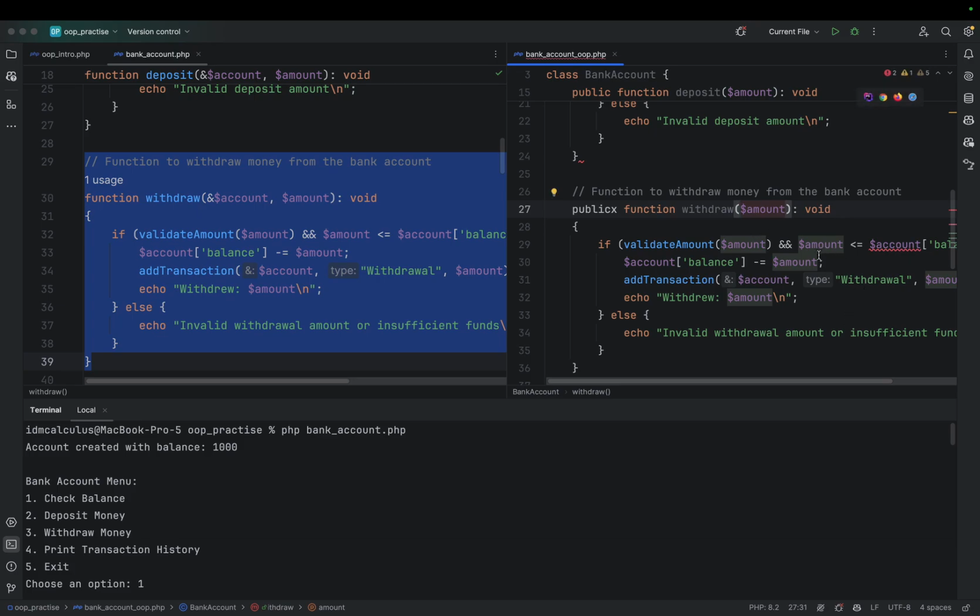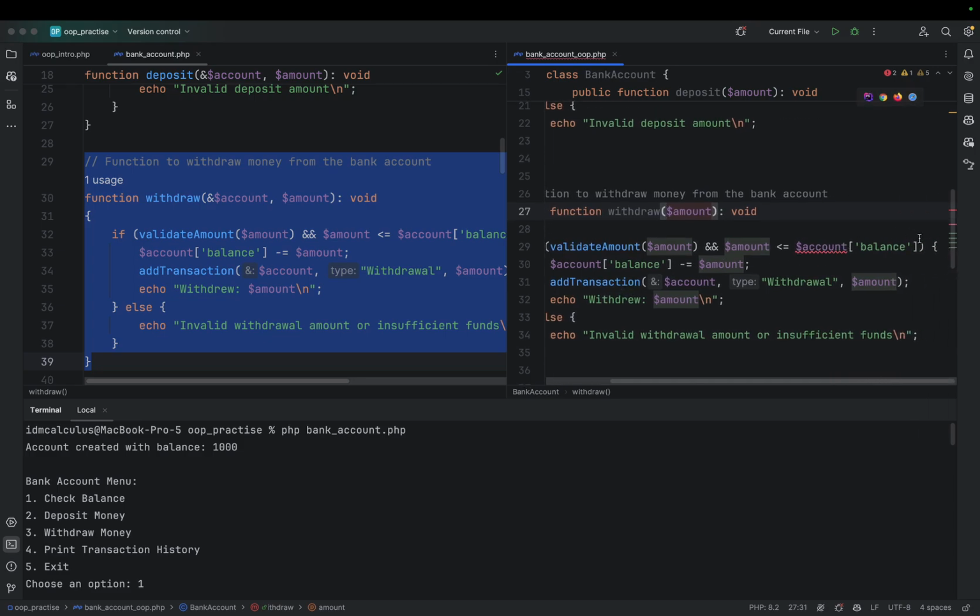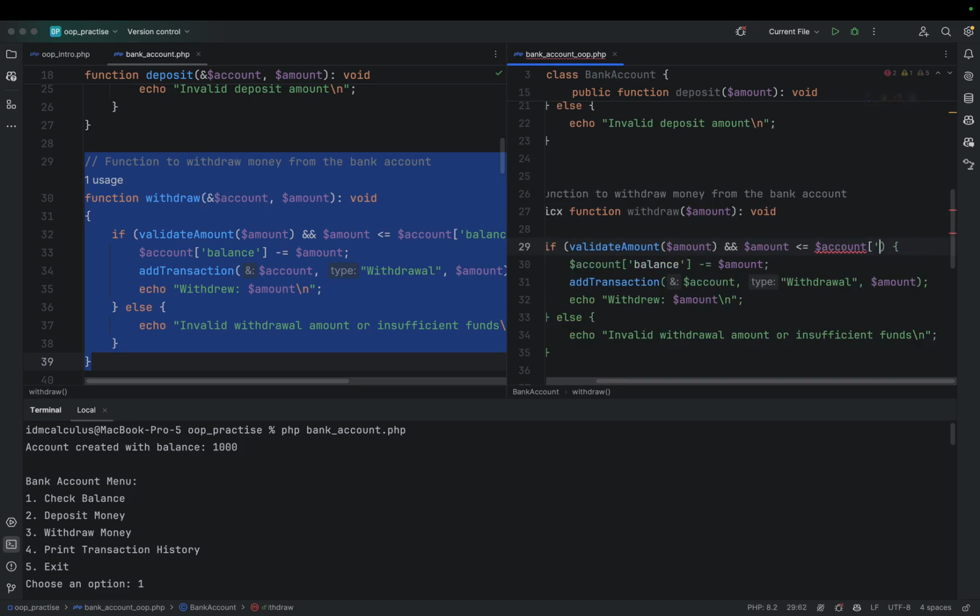If validate amount and amount is less than or equal to this balance, that takes care of this. Then it means that we subtract from the balance.